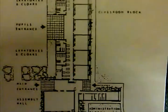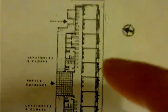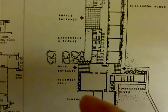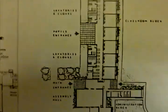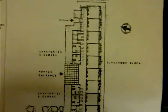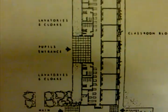And there's 9 classes, 3 each for years 4, 5 and 6. So you had year 4, year 5 and year 6 up the top, but it might have been the other way around, while years reception to year 3 were at the infant site. All the other parts of the plan state which is which. You've got the assembly hall, dining room, you've got the kitchen unit, you've got staff rooms here, and obviously the classrooms are just straightforward classrooms. On the other side you've got the cloakroom area, which is in a cordon.